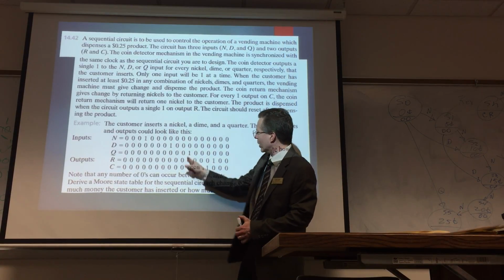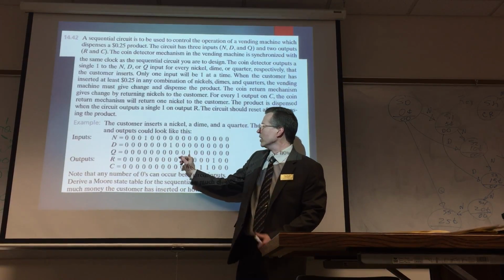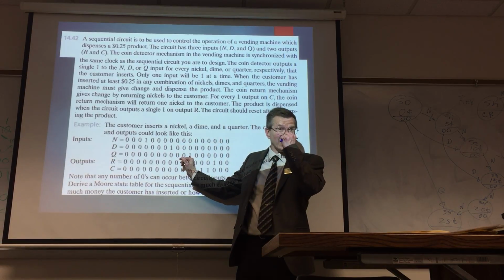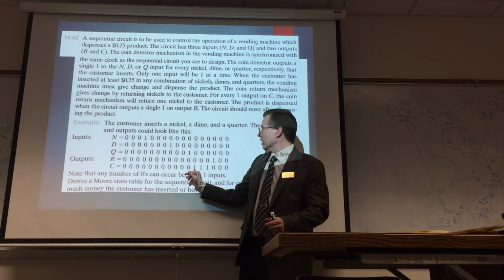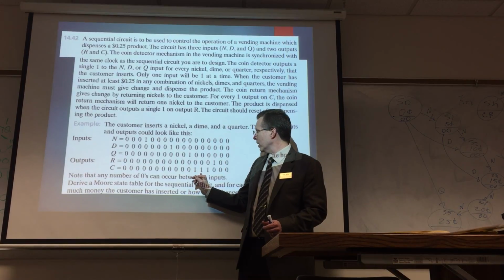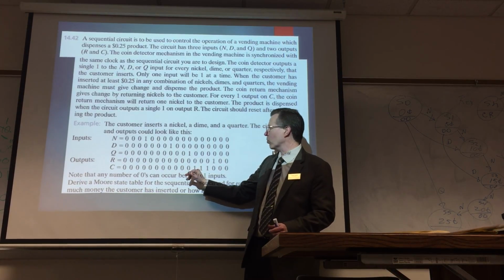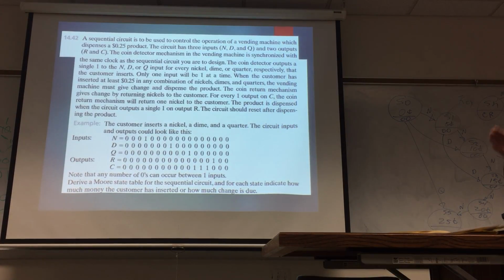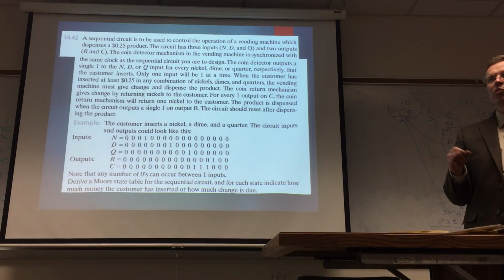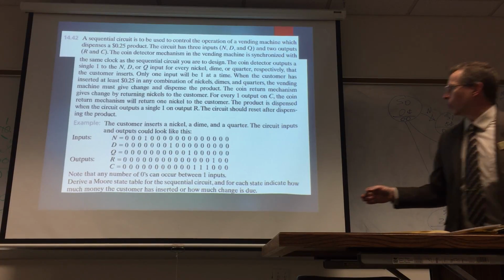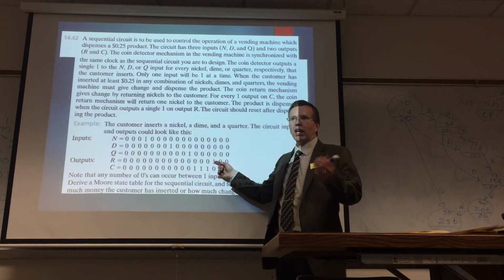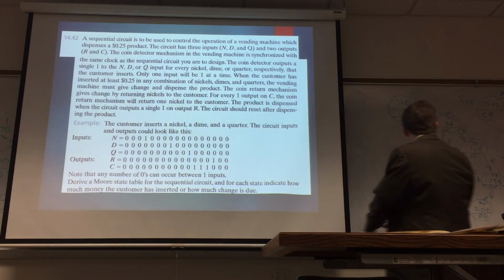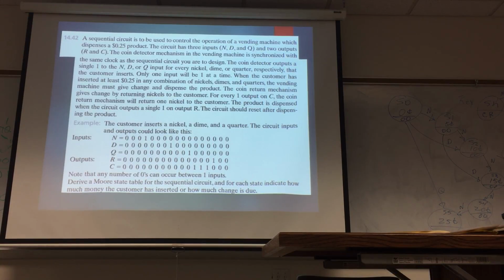So notice what happens when we get this quarter. How many cents do we have? We have 40 cents, right? So we've got to get it down to 35, 30, 25 by giving him 3 nickels. That's how we're always going to give change, a nickel at a time. And once we've dropped to 25 cents, then give them their candy, whatever it is, the product here. All right, so can anybody see, that was 40 cents.